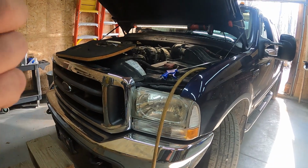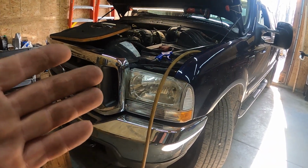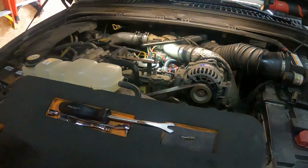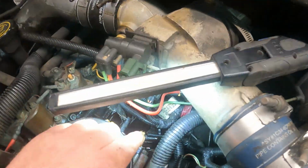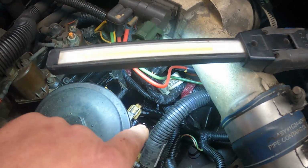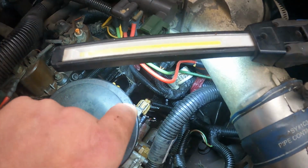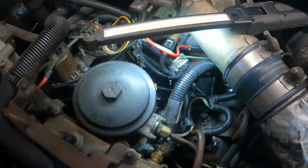Alright, so customer brought this truck over. He said he had a fuel leak, so he wanted me to look it over. I did find it already, but we're getting ready to fix it. If you look down in the valley there, that is the perfect spot to find fuel leaks and oil leaks and stuff like that. I'm going to turn the key on real quick so the pump kicks on, and we'll show you how it looks when this is a problem.